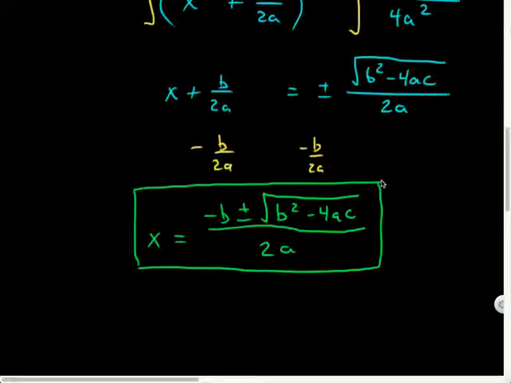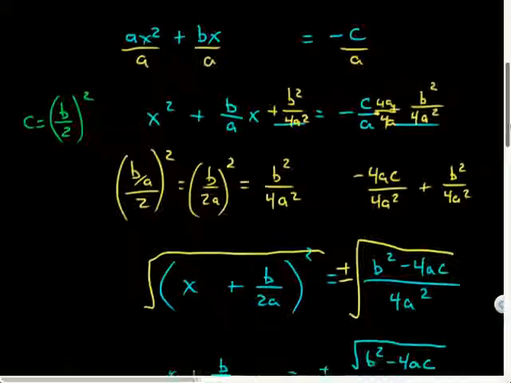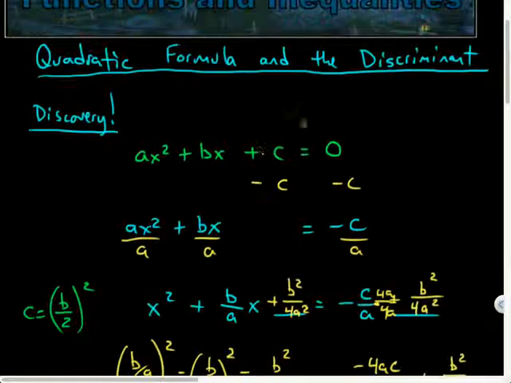And when does this work? Anytime I have a quadratic in standard form and I know the values of a, b, and c, I can just straight up plug those numbers in. It'll tell me what x equals. Both answers of it, in fact, because of the plus or minus. Can you believe it? No, I really can't. Believe it, because we just proved it using completing the square.